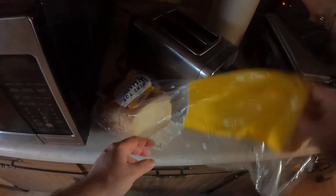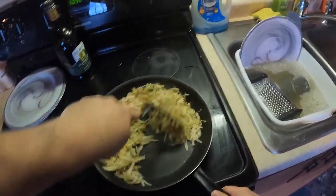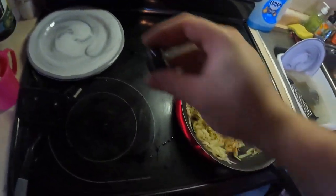Cover this up for a little bit. The bacon actually cooks pretty fast. Then we're gonna need to bring this out here. Need to get a little bit of toast. All right, that should be starting. Yep. And we're gonna move our butter over here and get a butter knife.